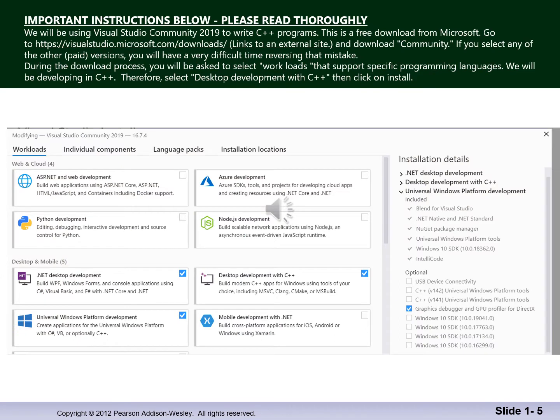When you begin downloading Visual Studio Community 2019, you'll be asked to select which workloads. And you can see the three that I have already installed. These are screen prints of my install because I can't do a second install. It's already installed on my computer. So you're going to want the .NET Desktop Development workload, Universal Windows Platform Development, and Desktop Development with C++.